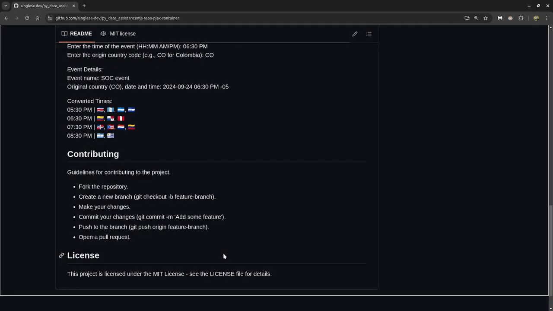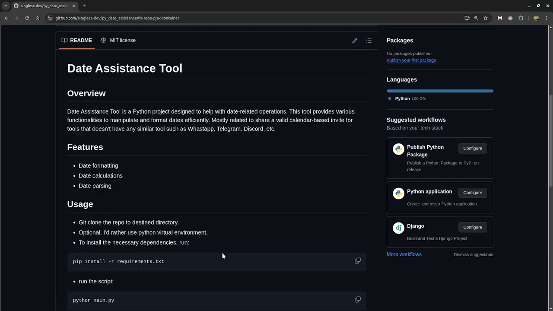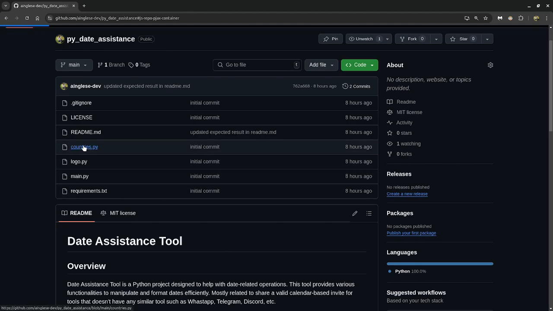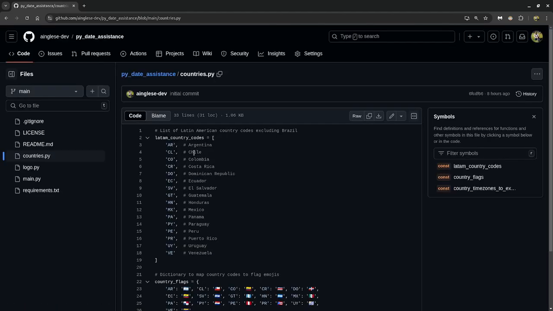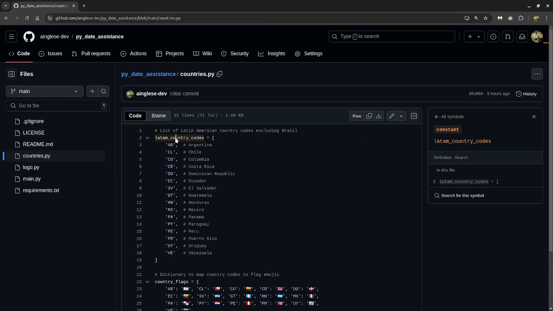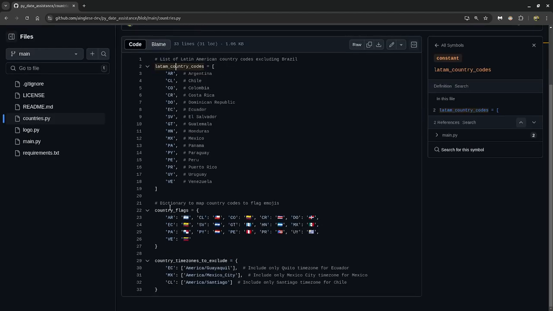In this case, back to the GitHub pages, we can find the countries file, which is an external Python file in order to define how many countries are being included in the result and how many flags are related to those countries. So we have a correlation of countries, flags, and country codes, reduced and described by a description here.